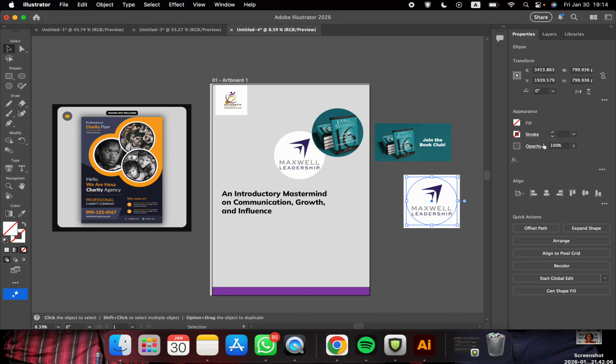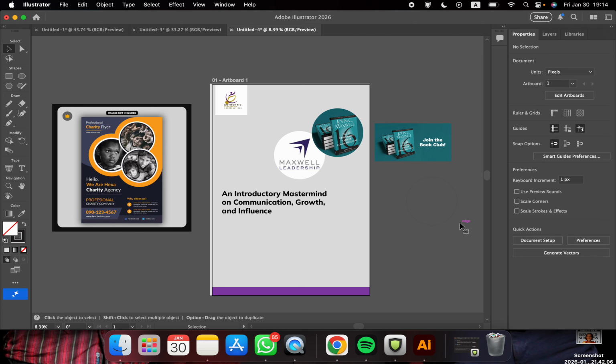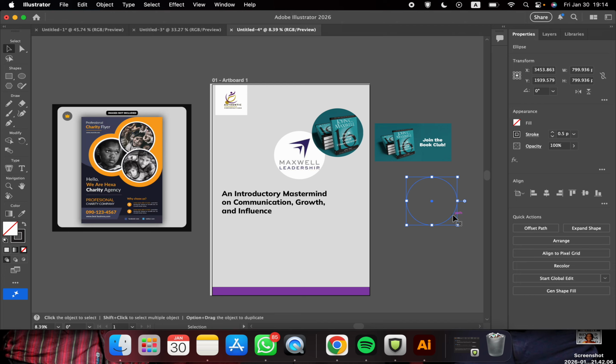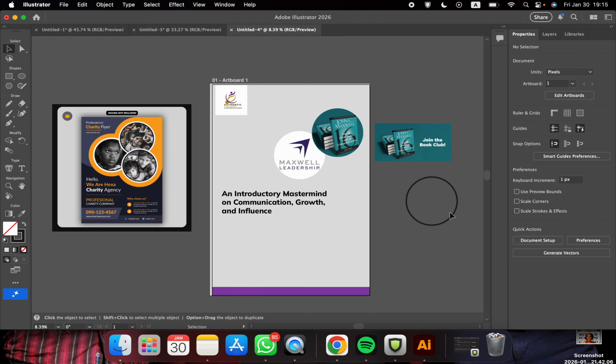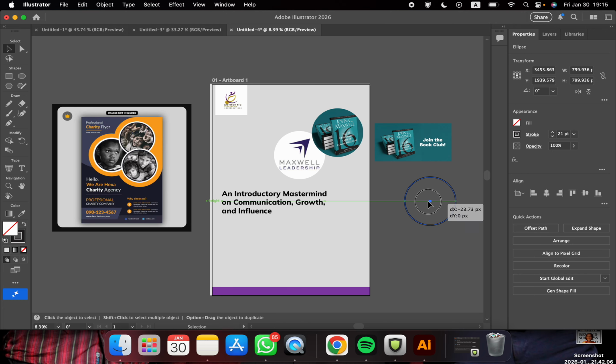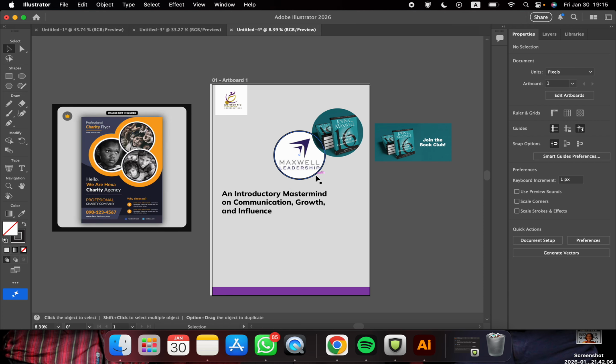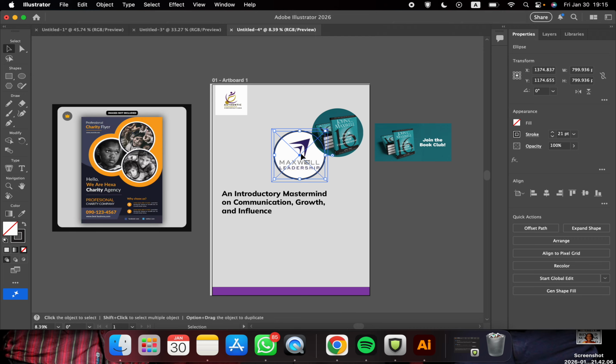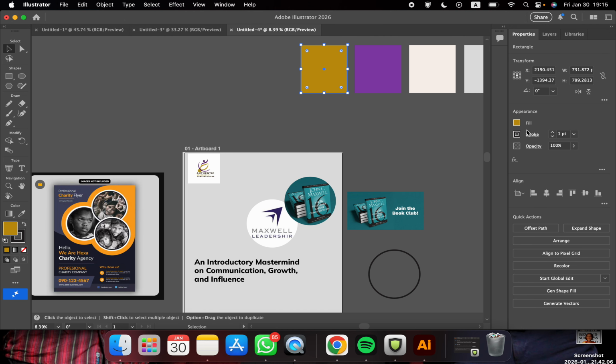I'm more interested in that, so in order not to lose it, take away that. Then with this, increase the stroke a little bit. What do we have? Good. So I want to see if it fits well there. Yes, it does. So I take it back out. That's the color I want.